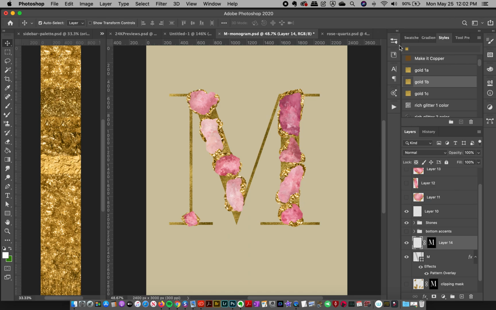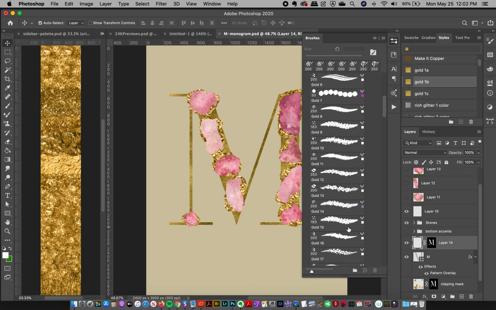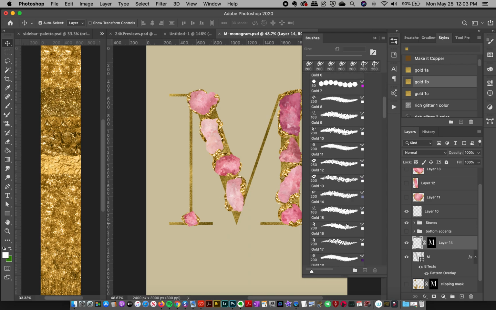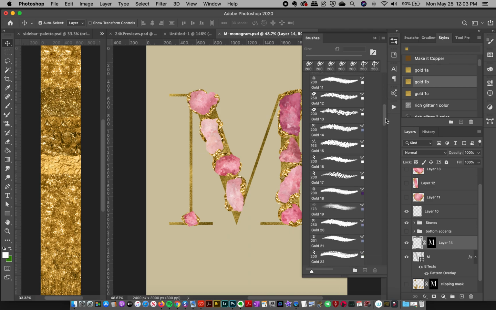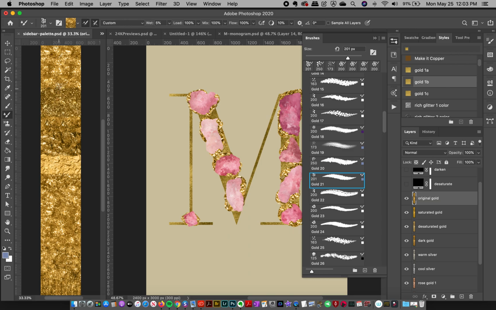And what I did was I just created some kind of highlights on this. So I can go to really any of my brushes, but let's go here. I'm going to go grab 19. And as you remember, the gold brushes already have something loaded up into them. So you can kind of just play, see how that looks. I'm going to flip through here. I like this 21. So I'm just going to go over here and I've got my gold brush 21.